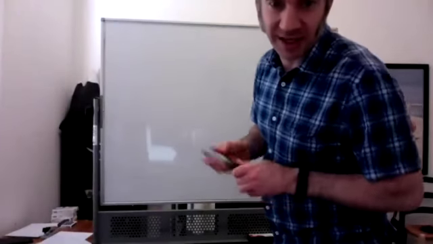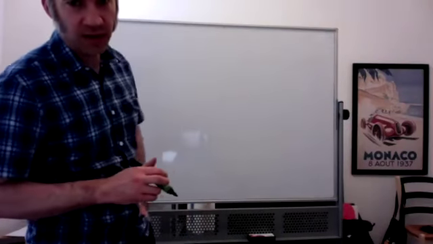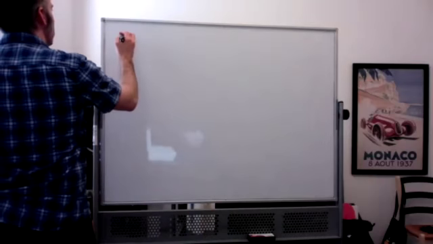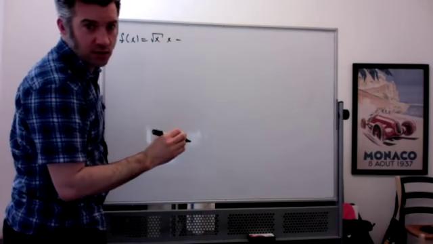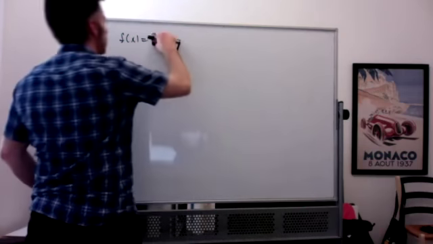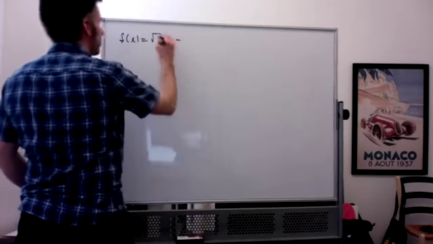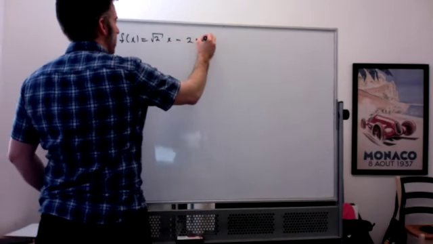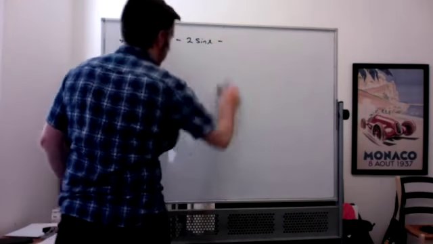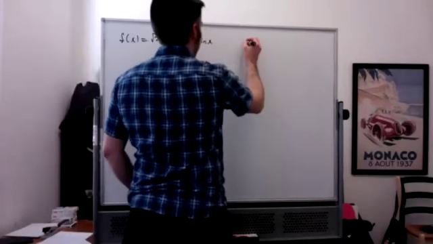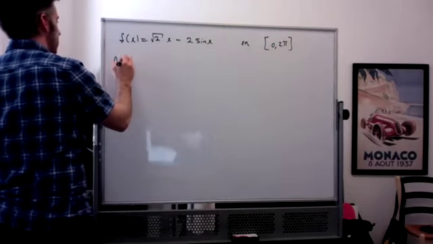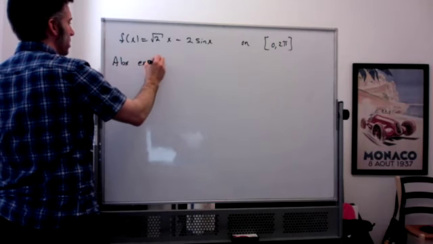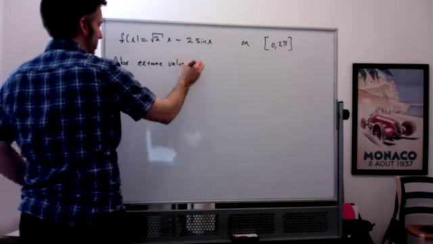All right. So let's look at this next one. Find the absolute extreme values of the function f of x equal to the square root of 2 times x minus 2 sin x on the interval 0 to 2 pi. And specifically, we are looking for the absolute extreme values. So this actually dovetails quite nicely with what we were just saying.